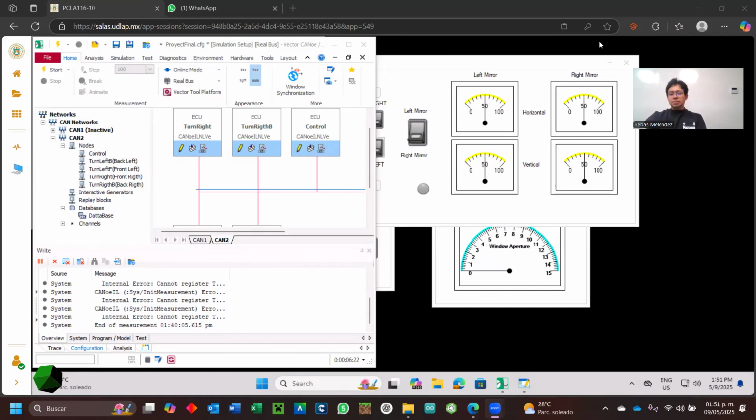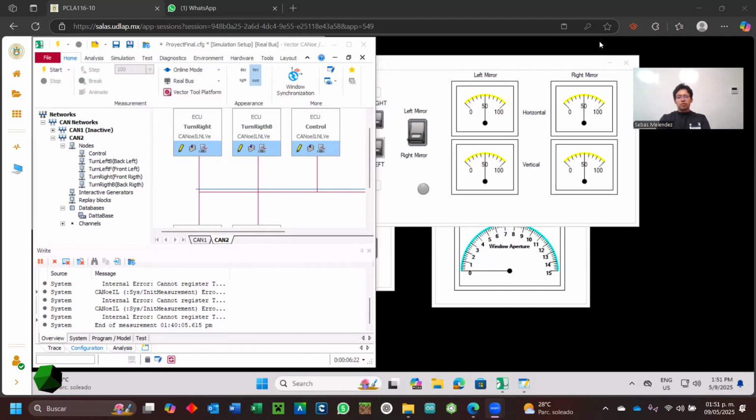Well, for the first part, the main control and door system, we created a two-node system with a main control ECU and a doors ECU. This basic configuration implements fundamental vehicle controls like ignition status switching, door locking and unlocking, and window position control with up and down movements.